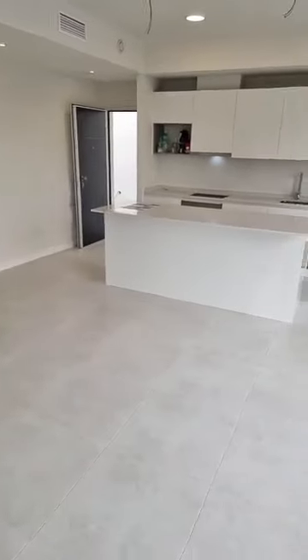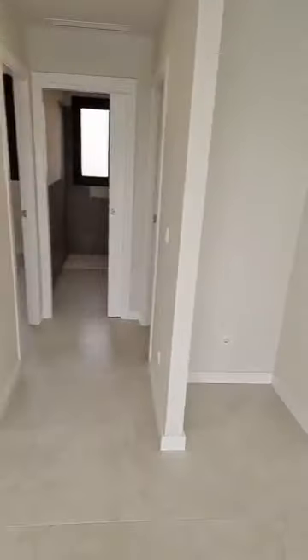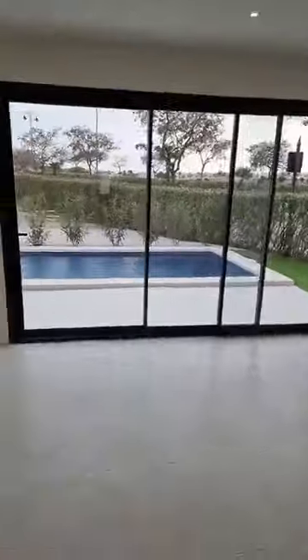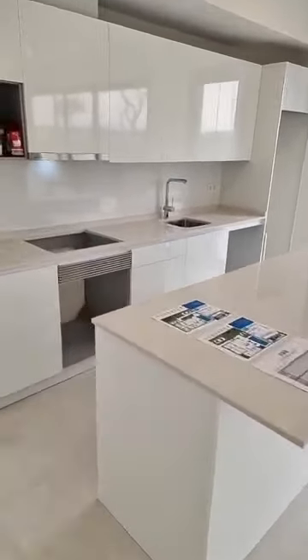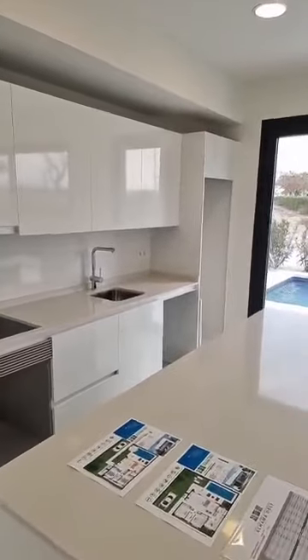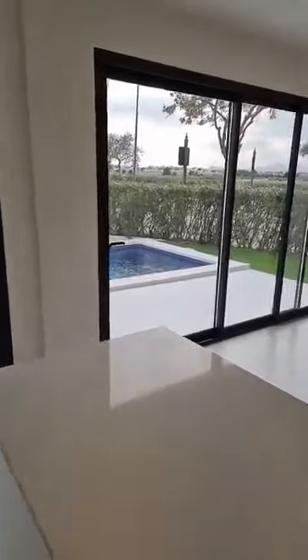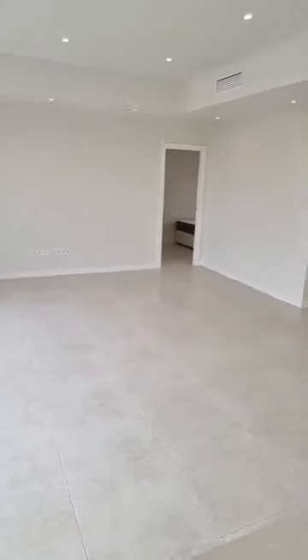I'm just walking into the living room and I hope you can see the dimension of this massive living room — I'd say it's about 35 square meters — and it has the kitchen integrated as well. Here we see the island of the kitchen. The kitchen comes included, as do many other features which I will point out now during our virtual open house in collaboration with our partner agency spansecasa.nl.